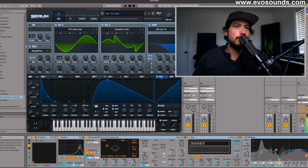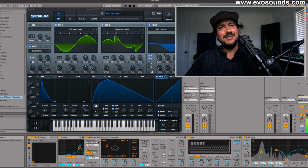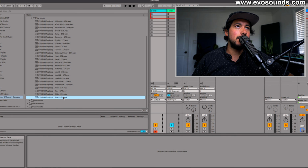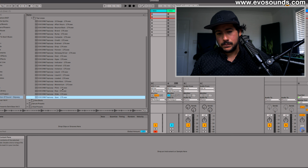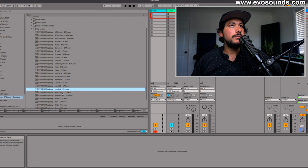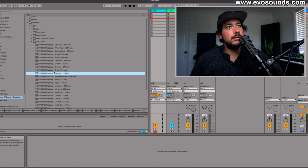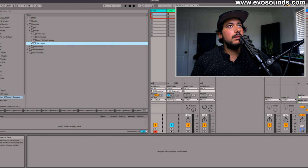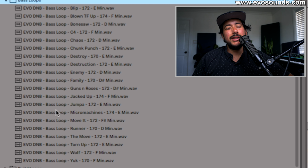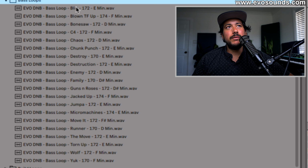Here's one more. From there, we can input the MIDI from here. From there, we have the top loops. Now from there, we're going to have bass loops, and this is the first time we're doing these sort of bass loops, which are sick. The idea is that we're going to have, I believe, a total of 20 around there.